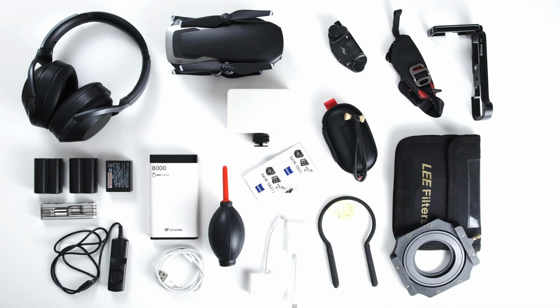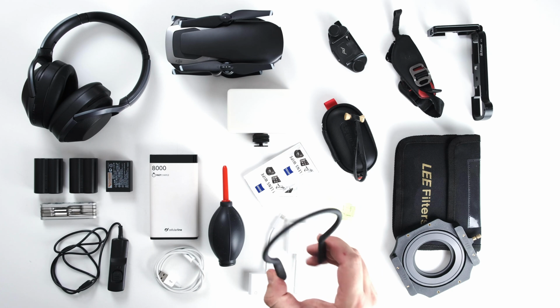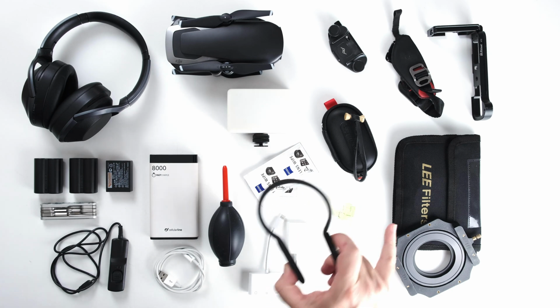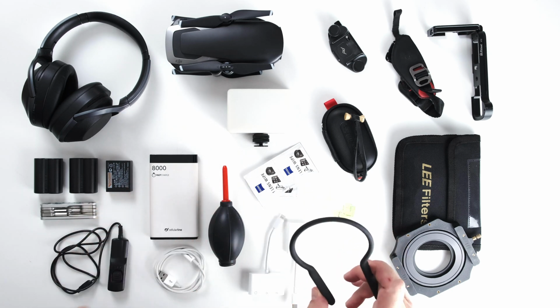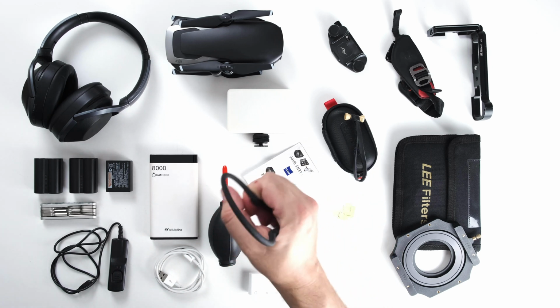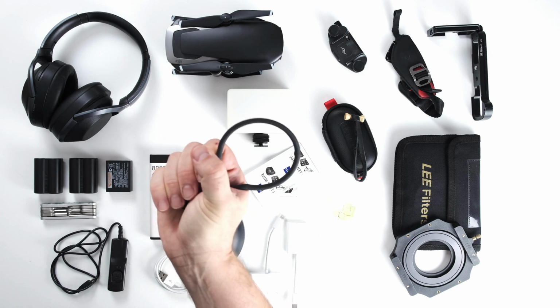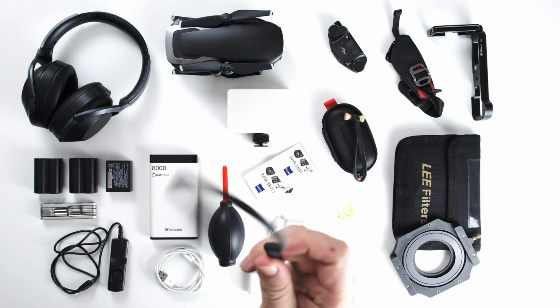And this strange thing here is actually pretty helpful, because sometimes filters, not these ones but the round ones, they get stuck onto the lens. So with this clip I can actually put this around the lens and then unstick the filter from the lens. So I always have one or two with me.